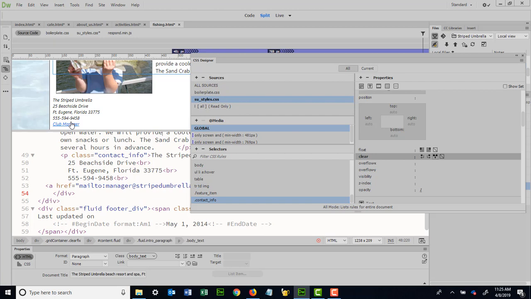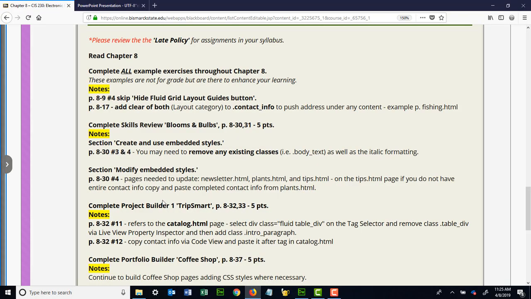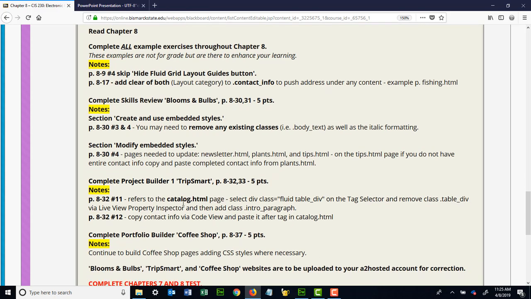It's always a good idea for any content that you want to absolutely be pushed down below something else, even like a footer, to do clear both on it. That means both the right and left margins must be clear of content before that content is written to the screen. Just make sure you remove your existing classes or italicizing before you apply new classes.